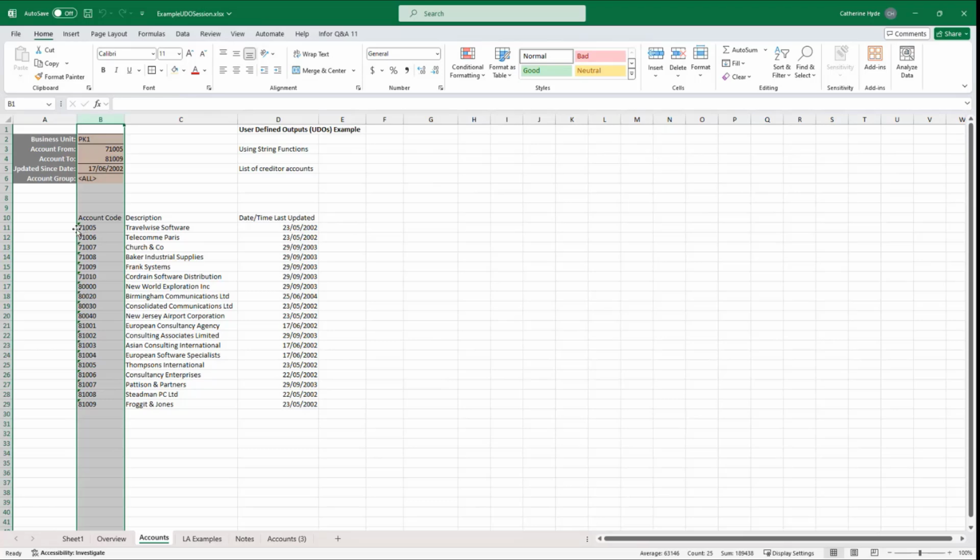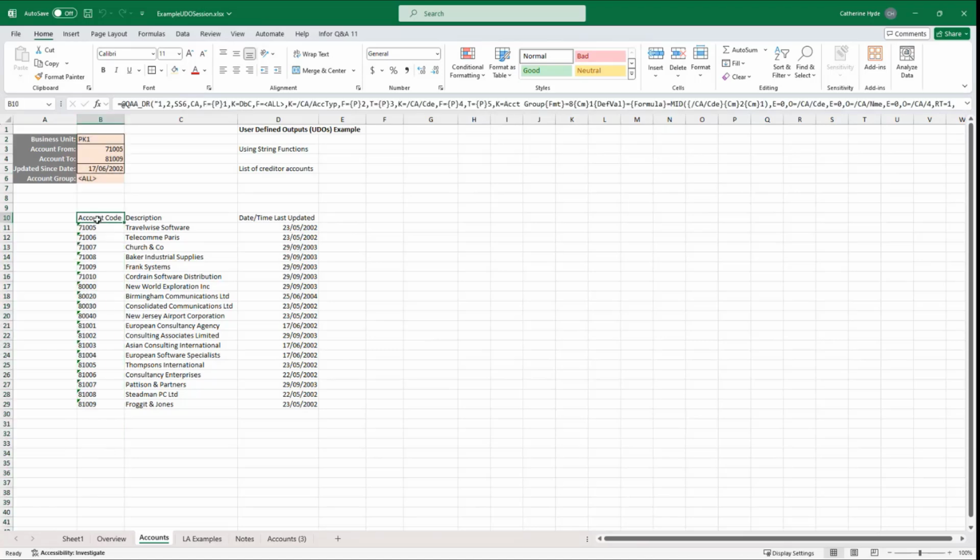Traditionally, we'd use a SunSystems account analysis dimension to group these, but in our example, we were not aware of this requirement before we created the chart of accounts, so we're looking at other options. There are two simple ways to do this from within Q&A. The first is using the segment extraction type, and the second is using user-defined outputs.